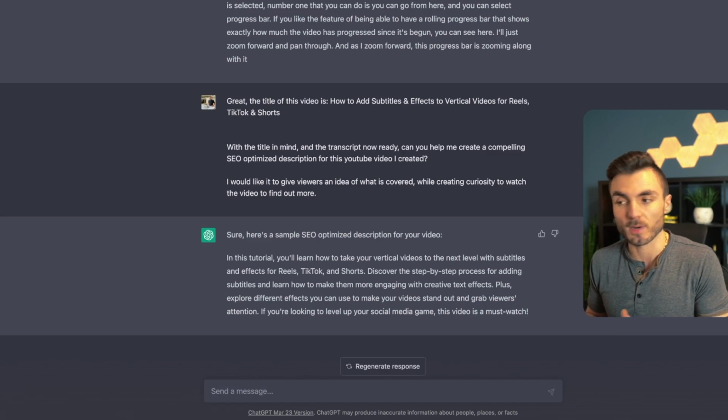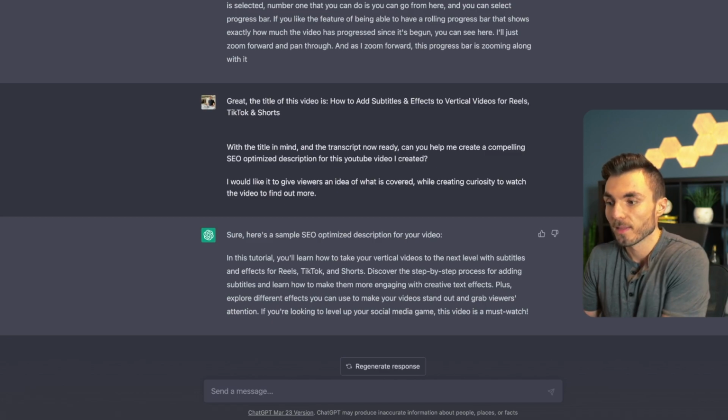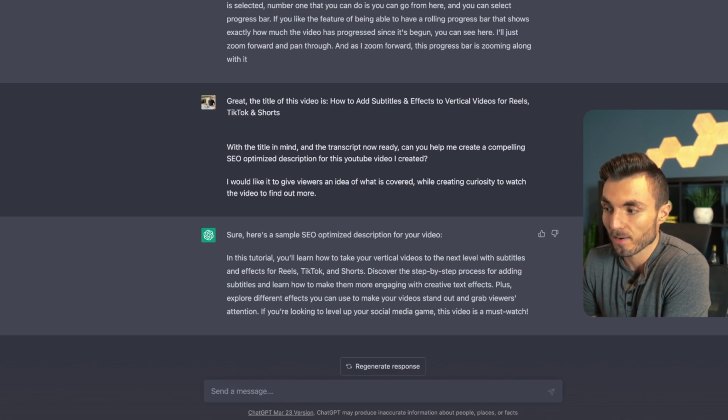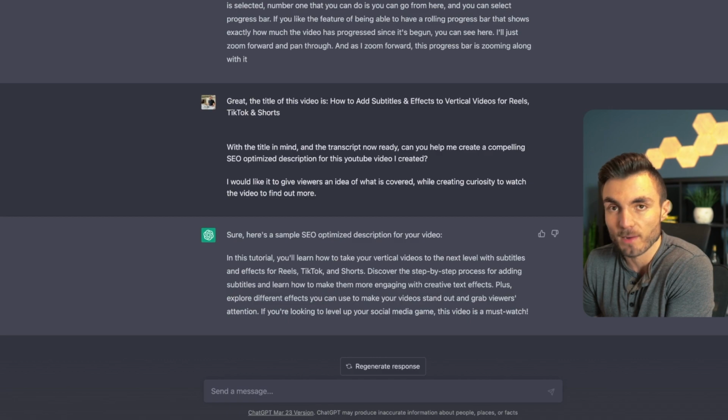And we can see here from the previous descriptions that we generated, this is a lot more optimized than all of the previous ones. The only difference being is there's a few words in here and a few sentences in here that I would definitely come in and change and optimize in my own voice to make it sound more like me. But ultimately, this gives me a great foundation for description and also one that is SEO optimized right away.